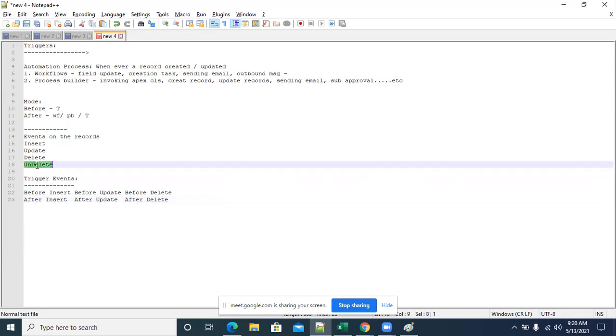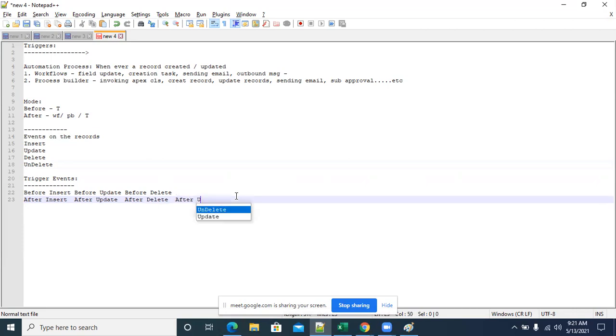Now you don't have a before undelete. There is an undelete operation, but you don't have a before undelete. The reason is that before undelete, there is no existence of the record. So in that part, we have only after undelete.